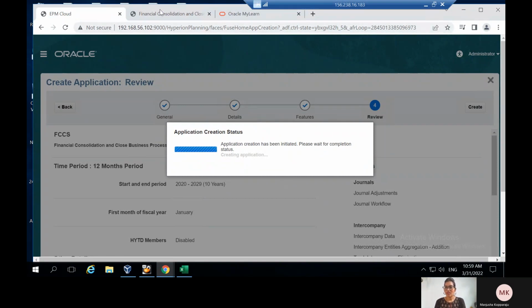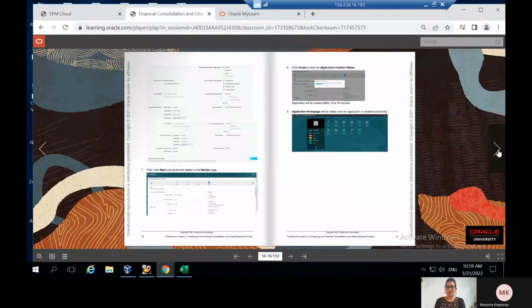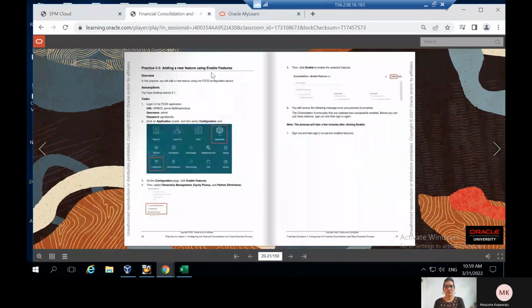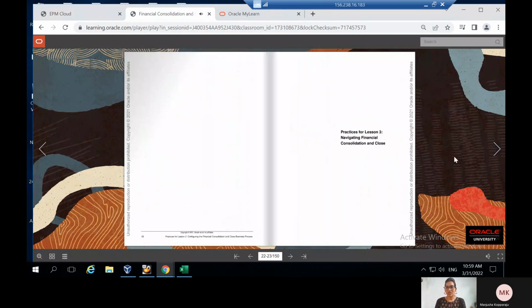Meanwhile, I'll let you know what I'm going to explain later in the coming slides. Next, I'm going to add a new feature using enable feature. As we didn't have ownership management enabled, we are going to enable it using this enable feature. And then we'll go to the practice for lesson 3, that is navigating financial consolidation and close.